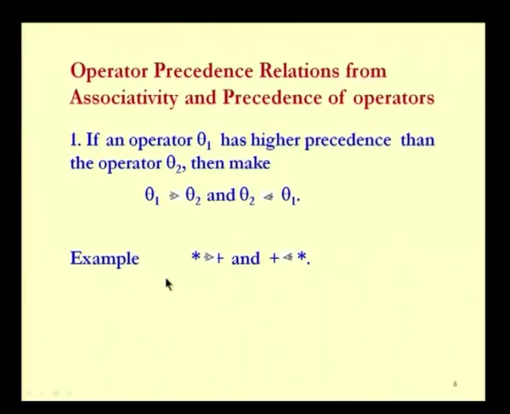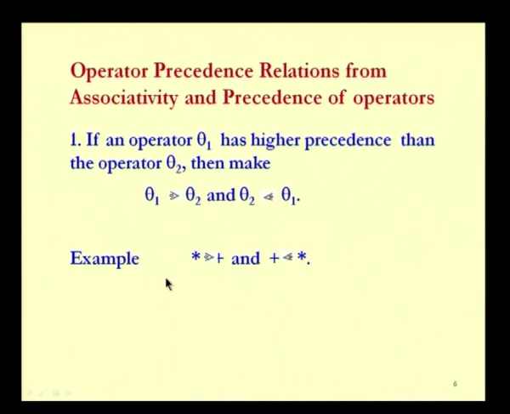So, that is what we have, two methods. One is from the known precedence and associativity information we construct the precedence relation, and the other one is to construct the parse tree, and from the parse tree, based on the levels of the availability of the various operators, we can identify the various precedence relations. So, let us see the first method, that is how the precedence information is going to be obtained from the associativity and precedence of operators.